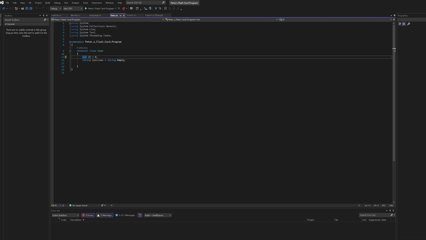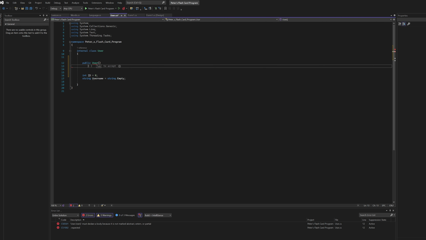And actually, I just realized looking at this, I need to do something first before we get to this part. To do these variables, we want to actually create the class, and then we need to do a constructor within the class. So the constructor within the class is going to be where we just do the public user. Again, we'll just do this part, copy these, and put those into here.